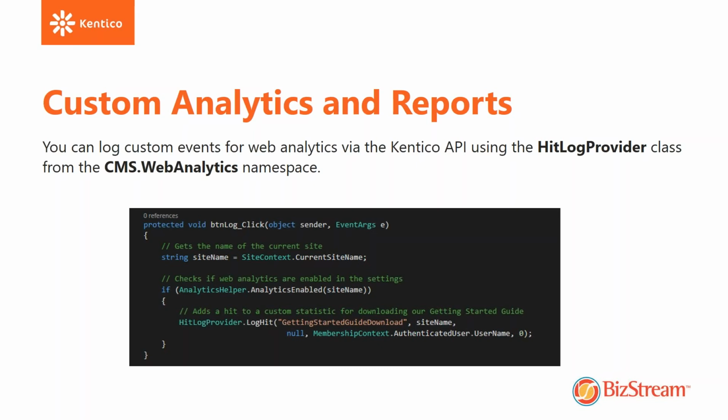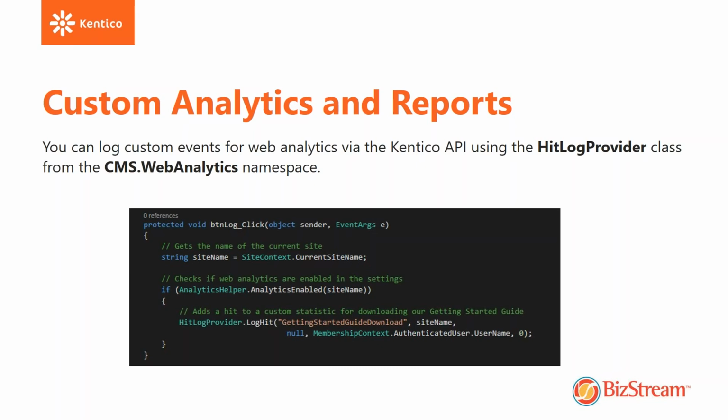So all it takes is basically the couple lines of code here to say when somebody clicks the download button to get that getting started guide, let's track that. And this will tie it to when they did it, what the contact was, all that kind of fun stuff. We've got the username of who did it. So you can start to build that analytical data tracking of product usage per user.